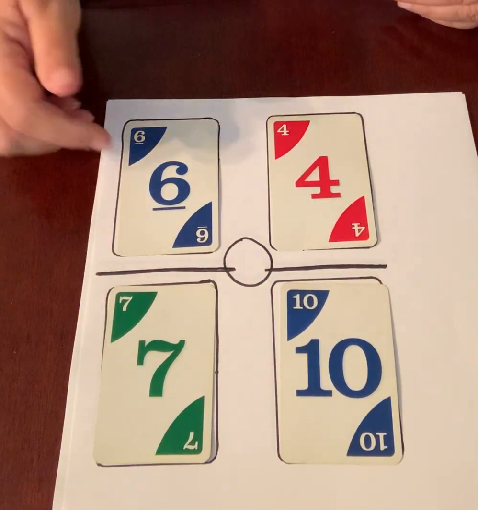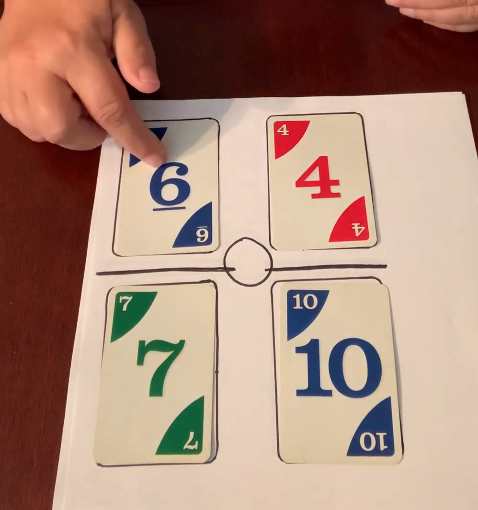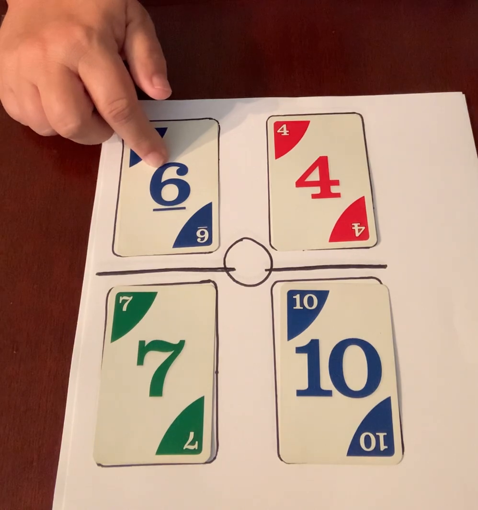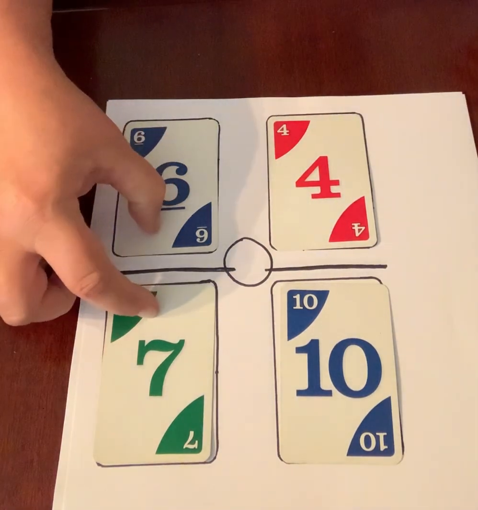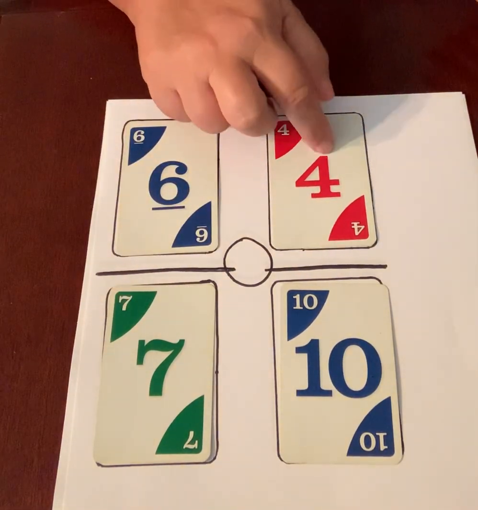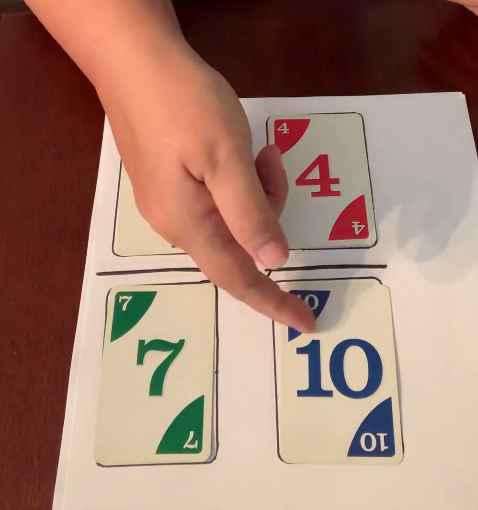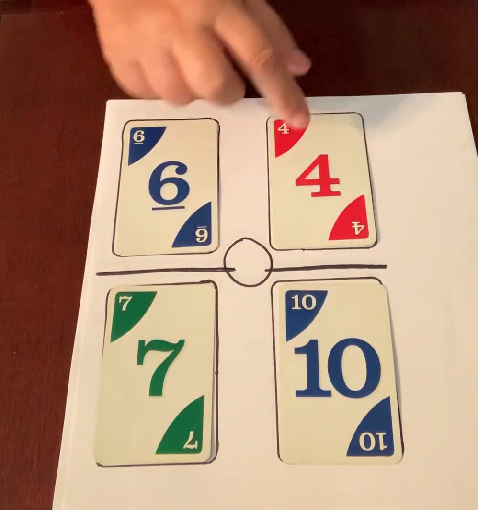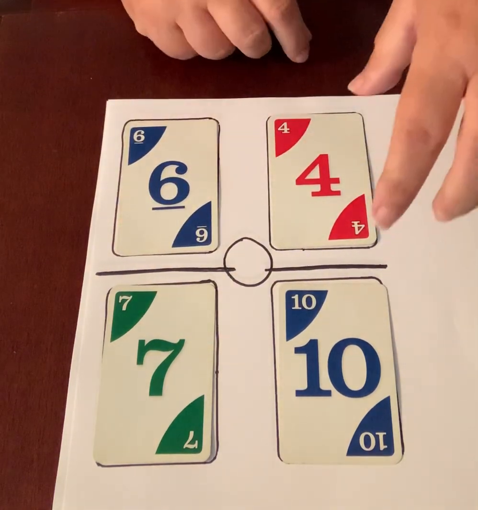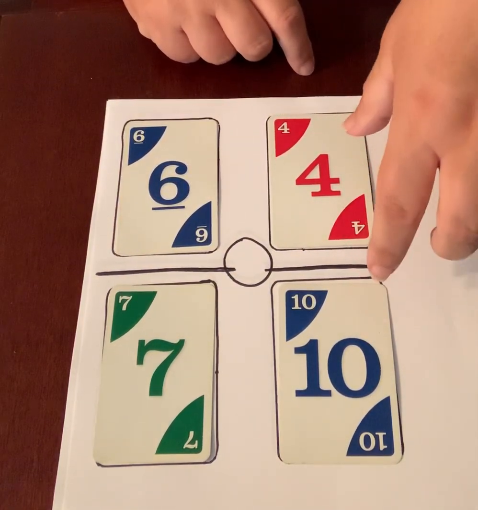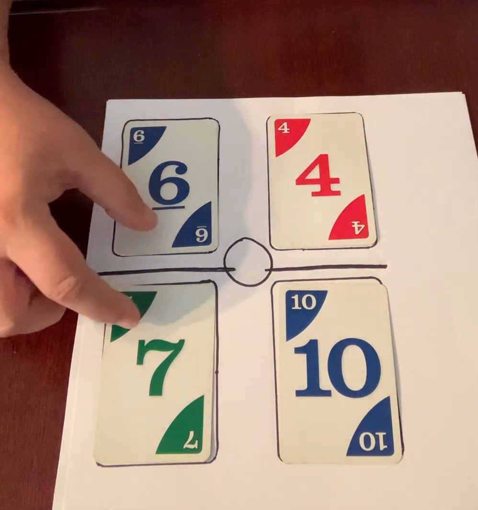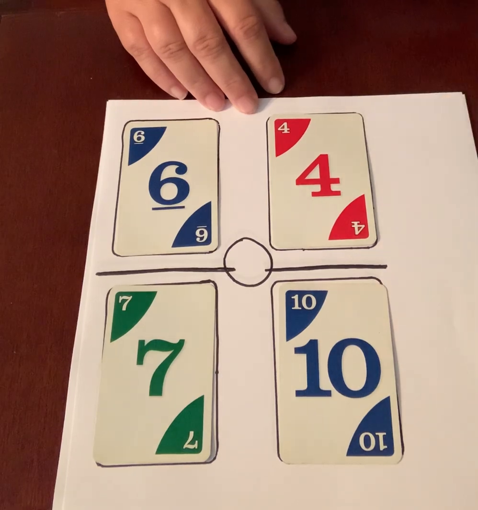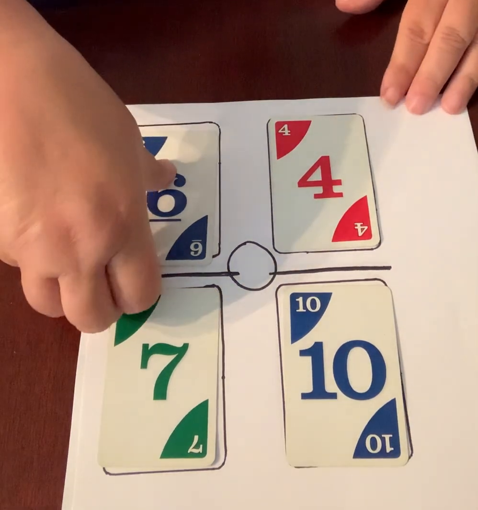Or another way to look at it is if I have seven pieces and I have six out of the seven pieces, I almost have a full fraction or a full pizza, right? So this is a pretty big fraction. My son's fraction is four tenths. So again, I ask them, what's half of ten or the denominator? Well, that would be five. And his numerator is four. So he has less than half of a fraction over here. So if my fraction is almost a whole and his fraction is not even a half, then obviously my fraction of six sevenths is bigger.